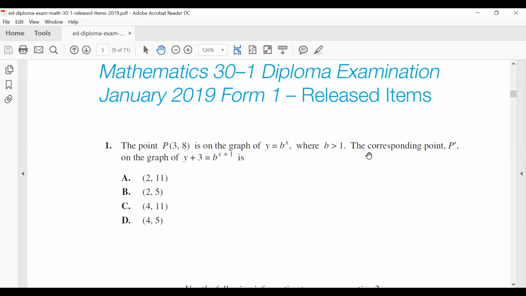Hey, Math 30-1s. These were the questions that we went through in today's tutorial. So let's go through them one more time for you so you can try them. What I want you to do as you're doing this is look at the question, then hit pause, try it, and then come back and unpause and listen to me work through it and make sure our answers are the same. Okay? So you try question one, so hit pause, I'll give you some time, and then unpause and see how you did.